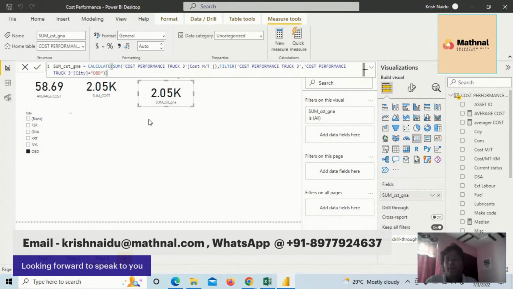Right, this is 2.05 K, and this is for the CT OBD. This is what we selected.